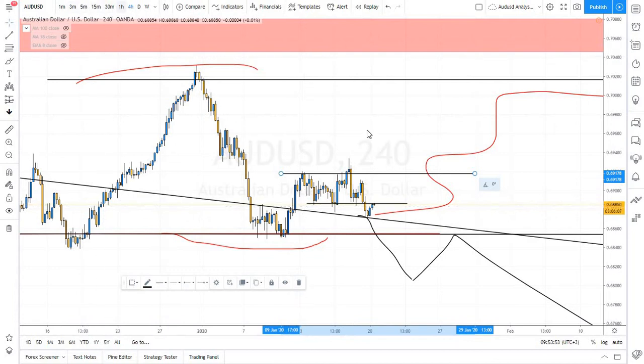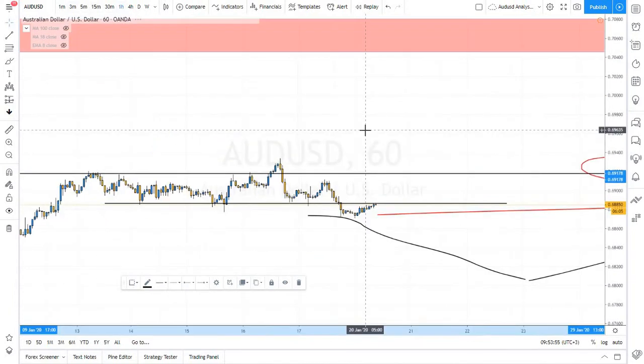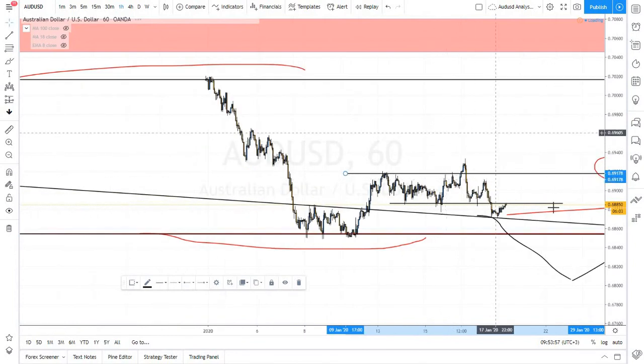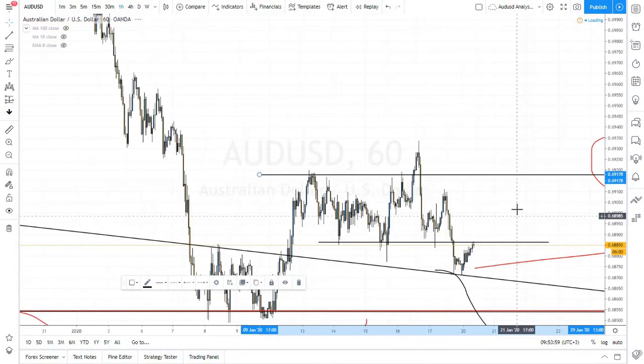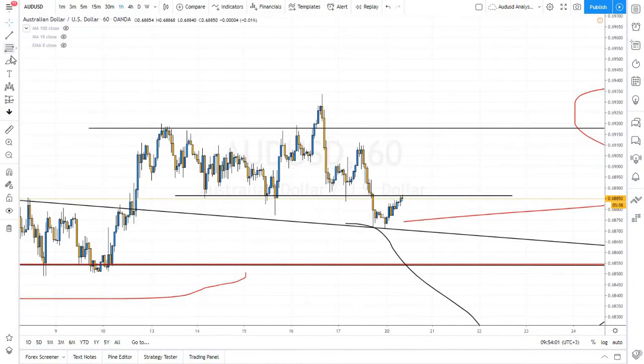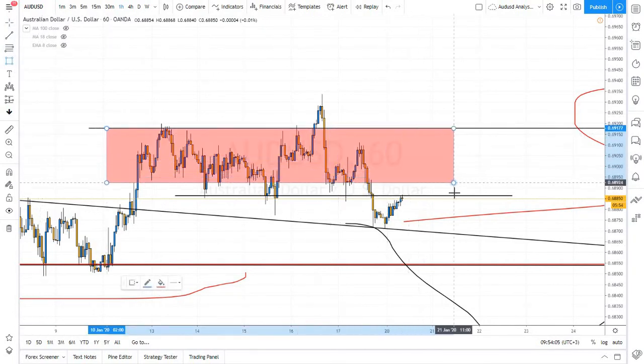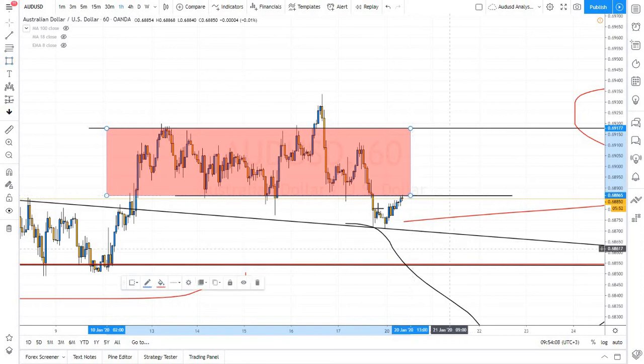Same for the 1-hour time frame, because the 1-hour is just much more detailed of what you've already seen on the 4-hour. So this is the zone you're looking at. The market comes back, tests this area, finds resistance, prints that last candle, continues to drop, and we're going to catch that drop down. Now this is the trade for the day, because we're already in a bearish market.